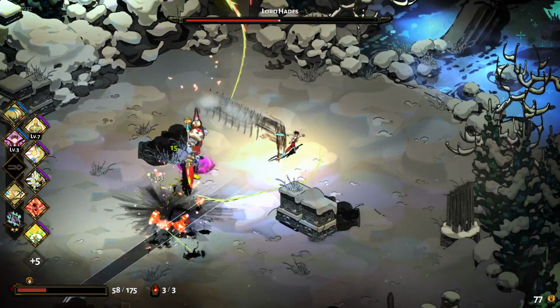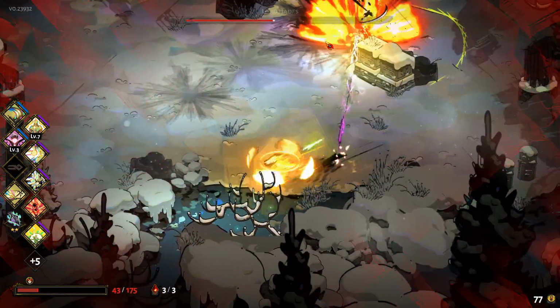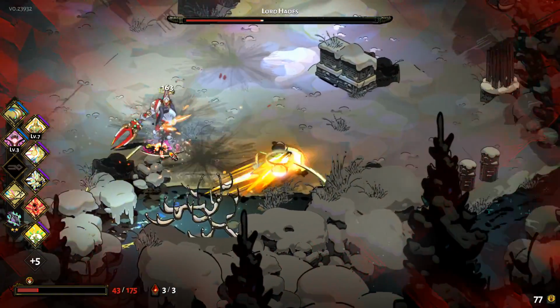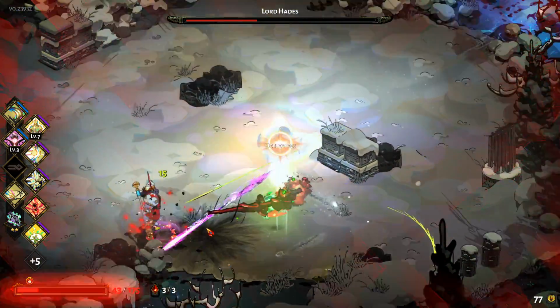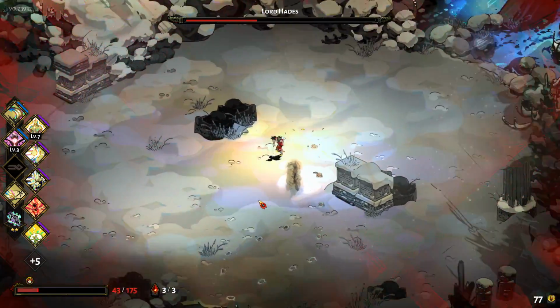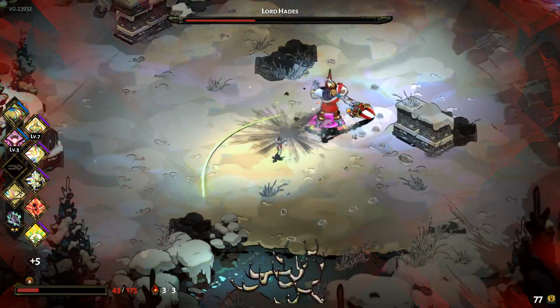Ooh. On to 58 health. Oh, and 43 health. So we are definitely going to have to use our Death Defy, probably. We're doing pretty good, though. Where is he? Oh my god, that was close.